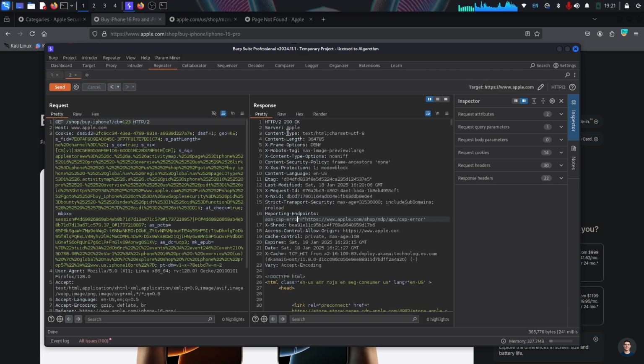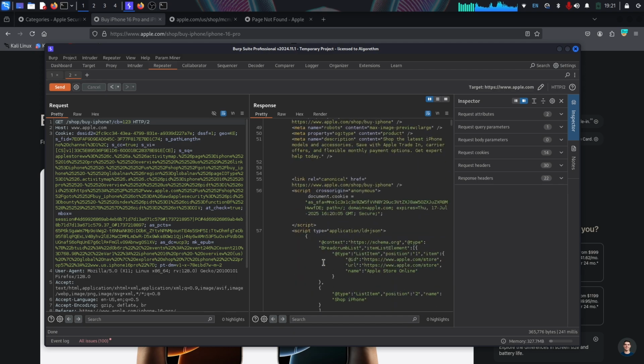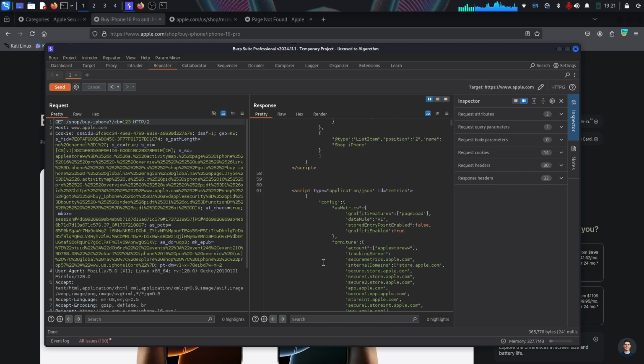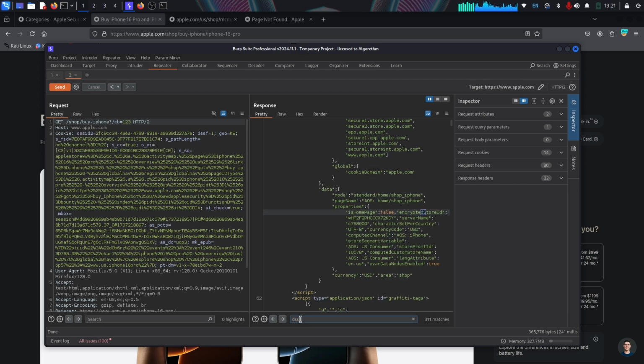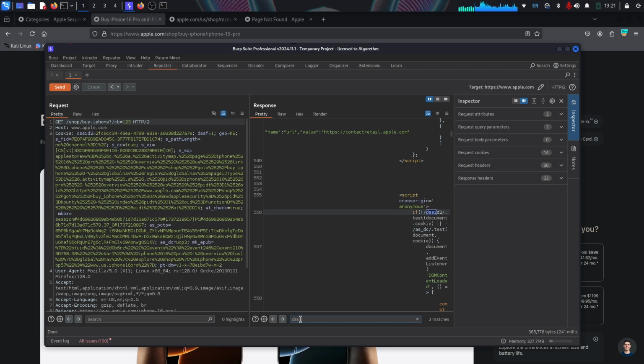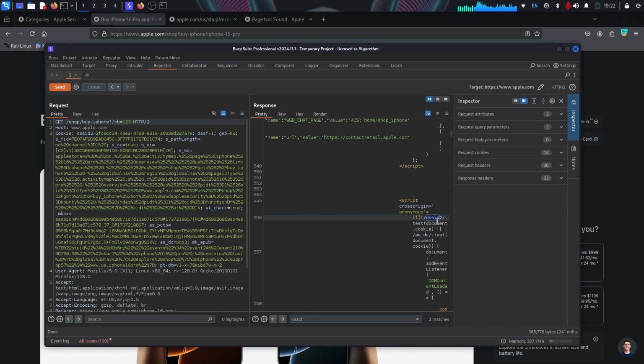What is it? So I want to see which cookie here is being reflected here. So I'm going to start with DSSID. As you can see, it's being reflected here, the first one.